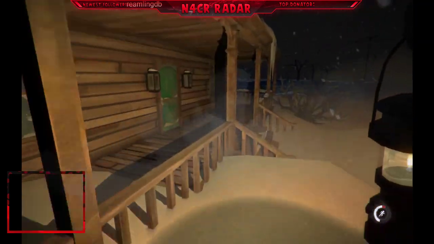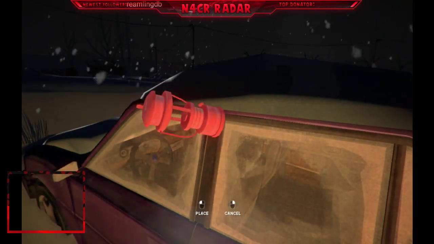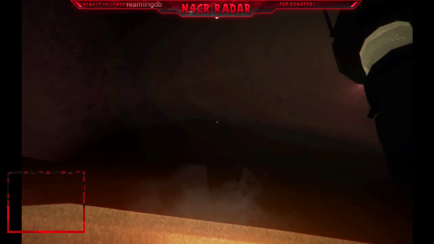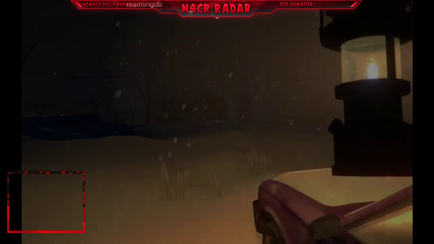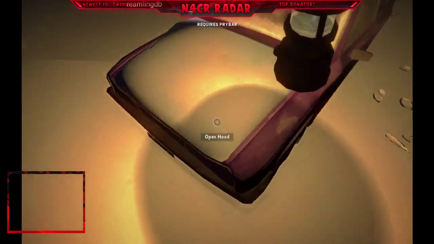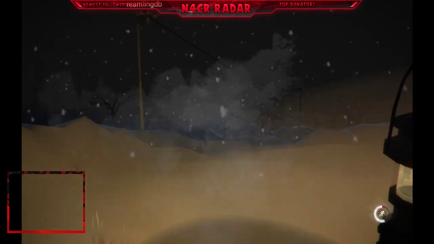This is a nice little farmhouse. Let's get inside the car, take a look around. Anything in the glove box? The keys in here? Nope. Alright. Looked like there was something in the back seat. Ha! Cloth. How about the trunk? The trunk is locked. You need a pry bar. How about the hood? Aha, battery. Can't do anything with the battery. Alright, no big deal. Follow the power lines into town.